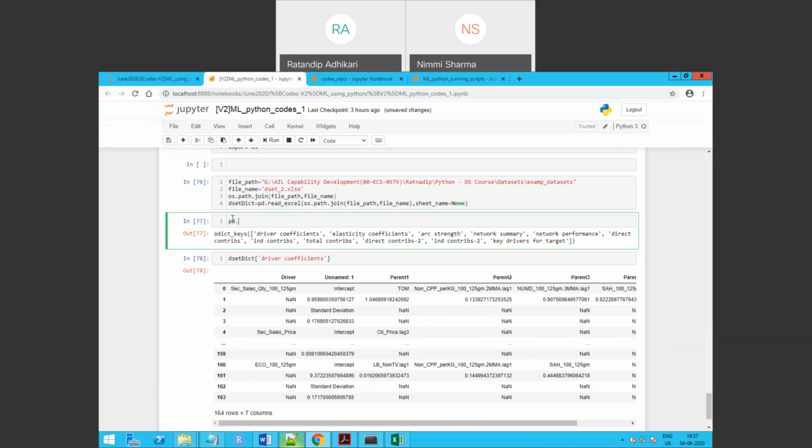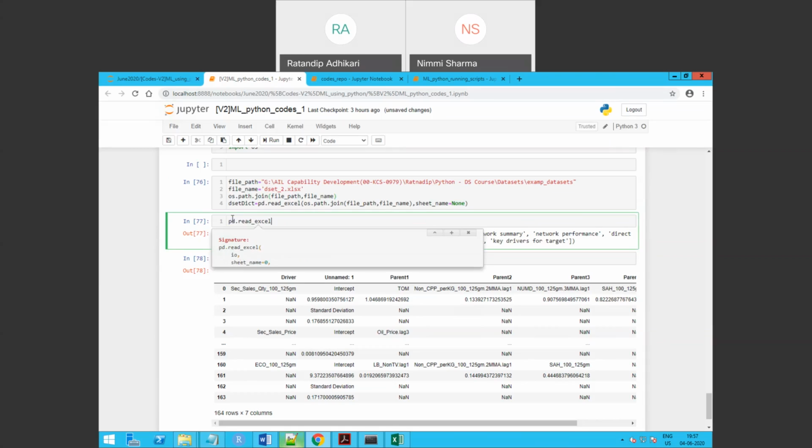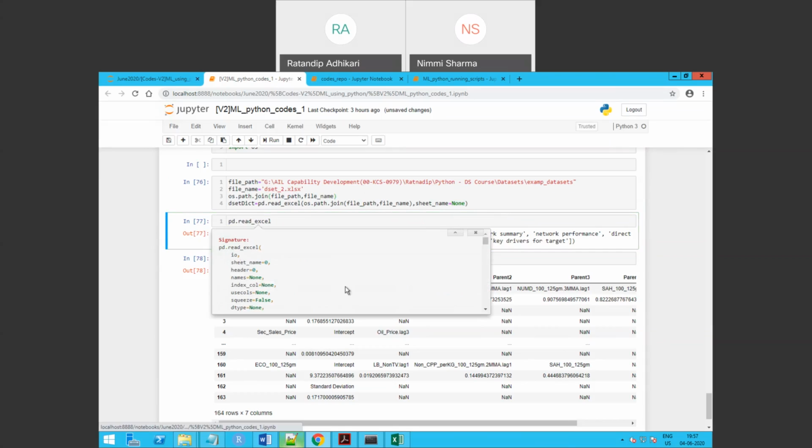And sometimes there is a problem when data is very large: it takes so much time to read and load the data. So there is an option of reading the data in chunks.